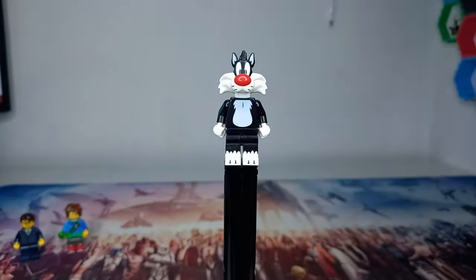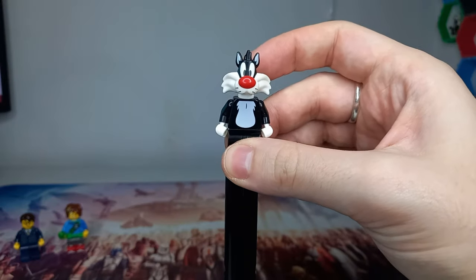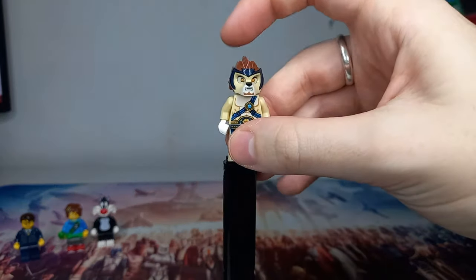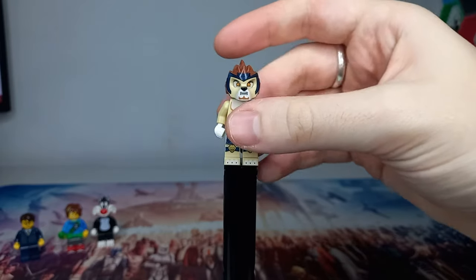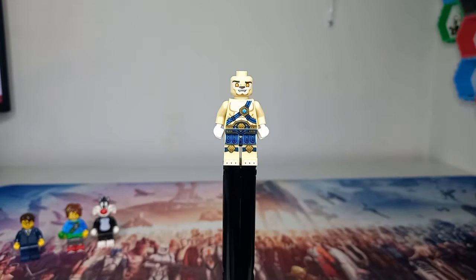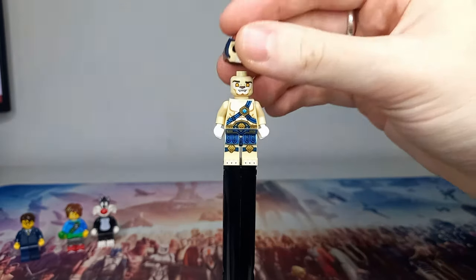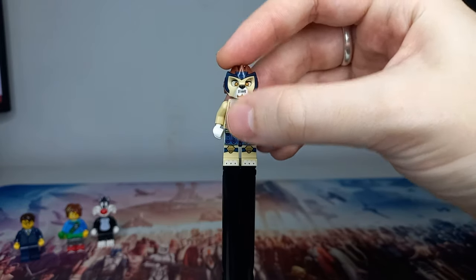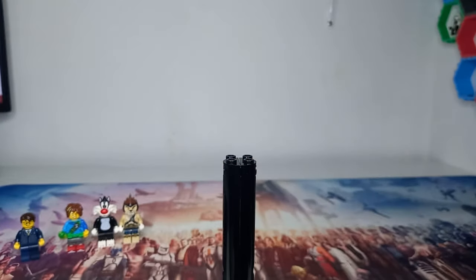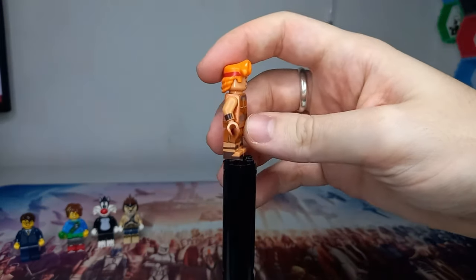Sticking to the theme, we do have a few CMFs such as the Looney Tunes CMF, which comes with Sylvester here, who once again has his own mold for the head, which we don't see too often, but there is one of these customs that do have their own mold. For the most part, Lego just print mold a helmet to go over a regular minifigure head, which is the case for Legends of Chima here. You can see there's no special molds to the head. In fact, the only time that I can recall we've seen that is with the recent Pinocchio in the Disney 100 CMF. And then we also have someone from the Disney CMF.